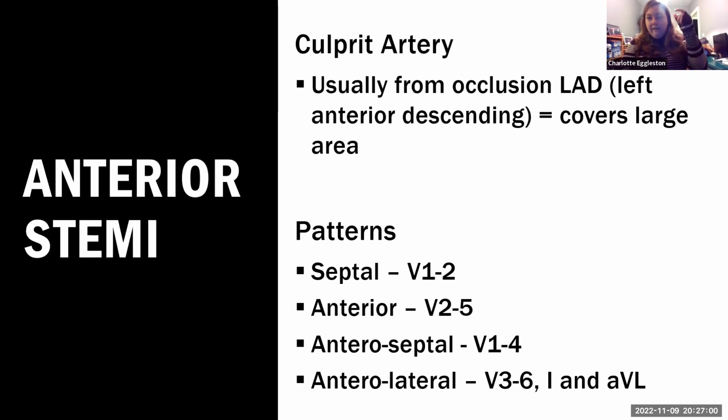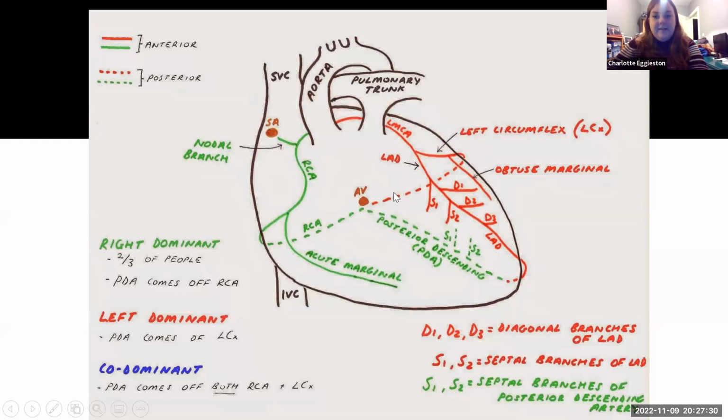It obviously depends on where it comes in. If it's right at the top of the left anterior descending, you're basically knocking out the entire front of your heart, hence you might get V2 to V5. If you're knocking out a further down branch, like just the septum or a smaller amount, you're probably blocking further down. So it's important to know it's kind of septum V1, V2, anterior V3, V4, and lateral side V5 to 6. Again, you'll spot those patterns as we go. We'll do plenty of this tomorrow as well.